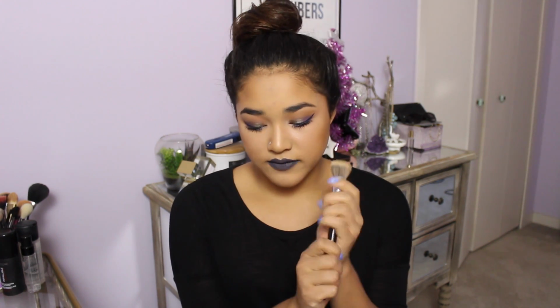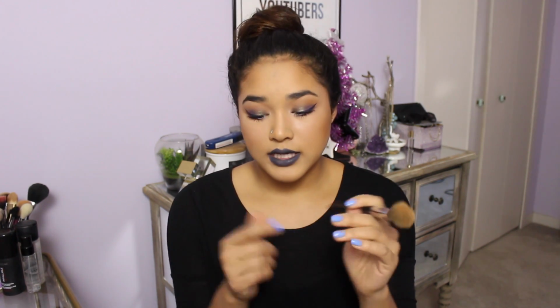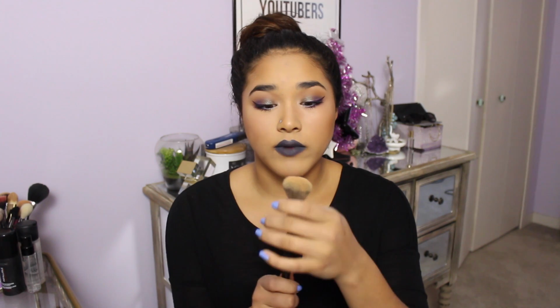And this foundation brush I've used many times. This is a more expensive, high-end brush from Sephora. This is the Pro Flawless Airbrush. What I do with it is I either use my finger or that flat foundation brush I was talking about to dot foundation on my face, and then I blend it out. This is very precise and small, so you can also use this to blend in cream concealer. This is good to get into any little places. You can even blend in under eye concealer with this. I really like it. It does a great job, and it does give an airbrushed finish.